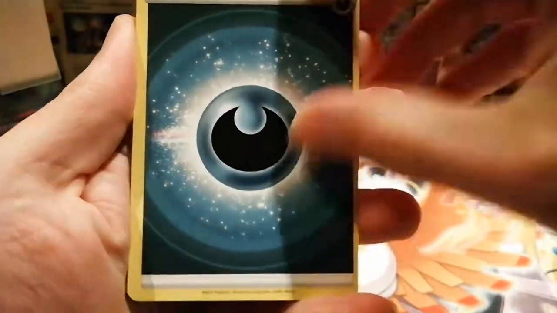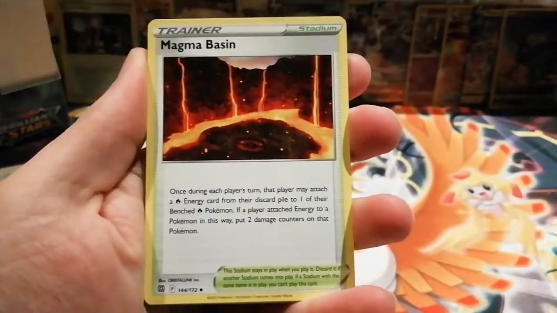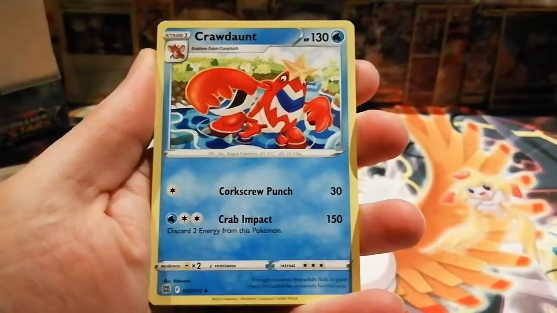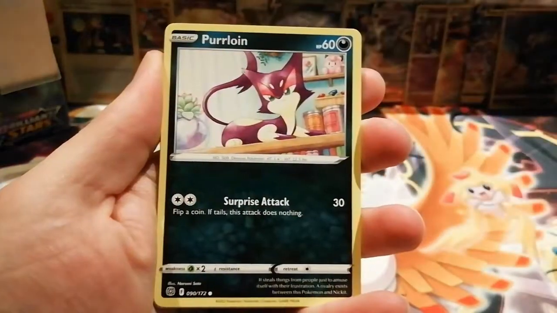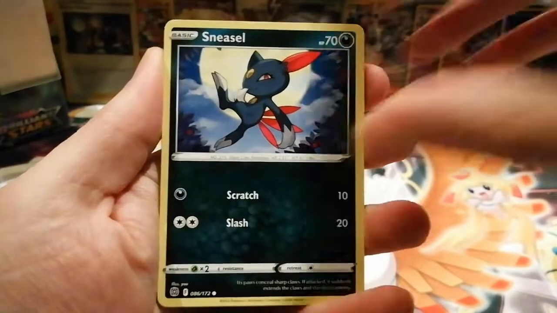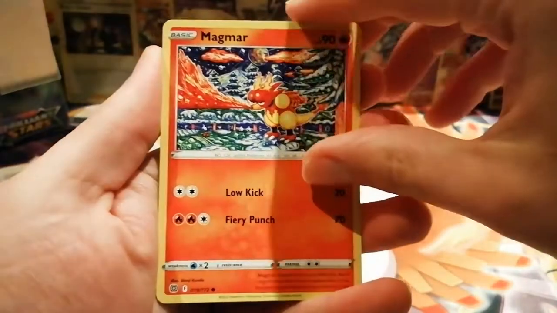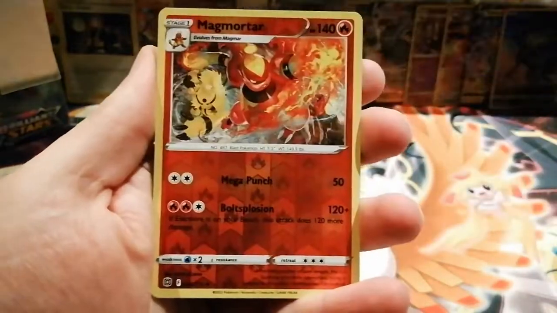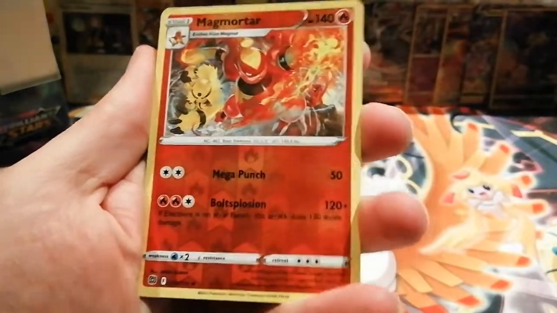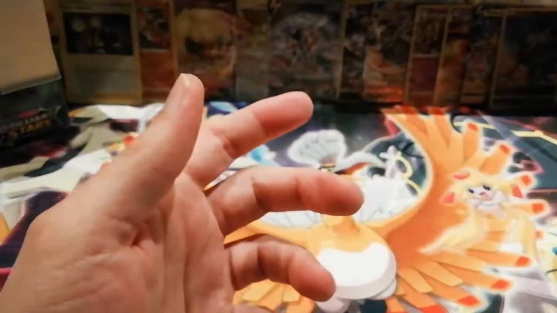And we move on. Can we get any more good pulls before the end of the video? I don't think anything is going to top the Arceus, let's be honest with that. It's such a nice looking card. But hopefully we can get some more nice looking cards to go with it. We have a Corphish, a Magmar, a reverse holo Magmortar, which is a rare, and our other rare is a non-holo Golurk.